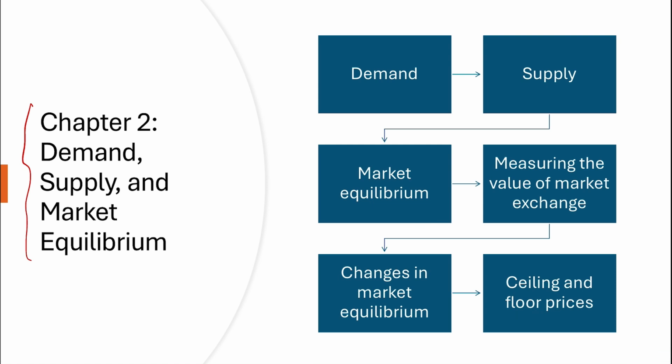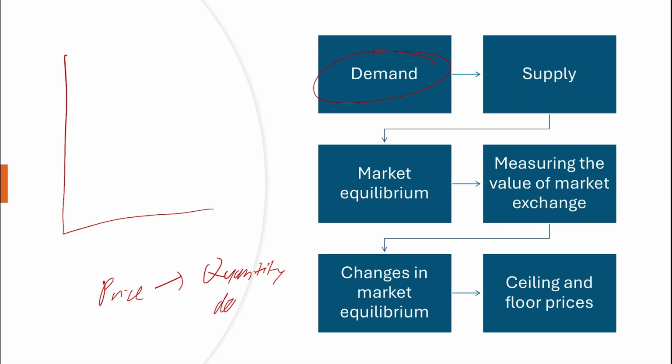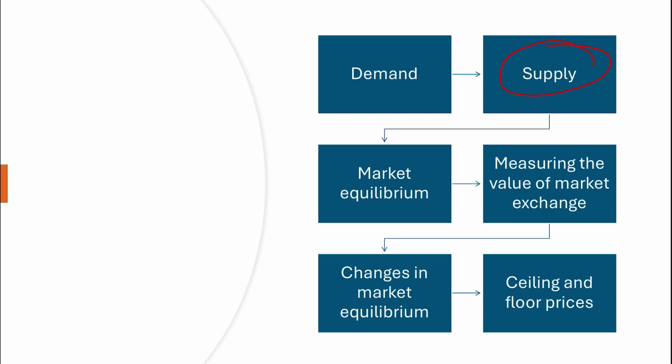And so let's look at briefly the basic idea of each of these things. Hopefully this seems a little bit familiar. But with demand, we're looking at this relationship between price and quantity demanded. So how much are people going to buy of a good depending on the price? So if we look at price and quantity here, we're going to assume that demand curves slope downward. So as the price goes down, people are willing to buy more of a good because it makes it more enticing to buy this good rather than spending their money on other things. All right, demand is going to have a downward slope.